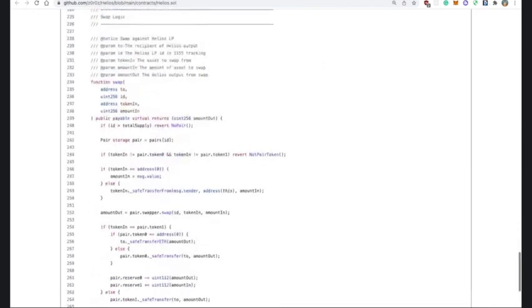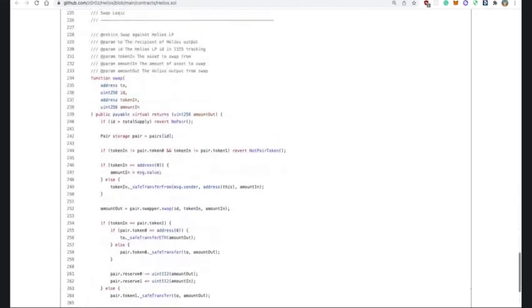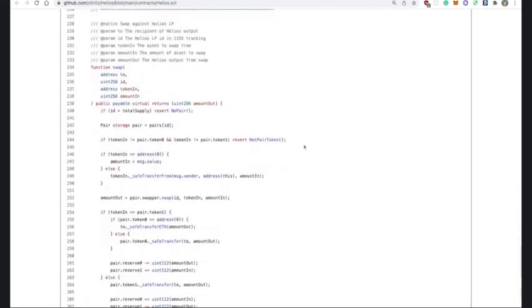All right, cool. Swap logic. ID in and token in. So if it's over total supply, no pair. Storage pairs ID. If token in is not token 0, and it's not token 1, then it's not part of the pair. Token in is address 0, so that's what you have to pass in if you're doing ETH. Amount in equals message value. Else token in safe transfer. Okay, so then amount out.